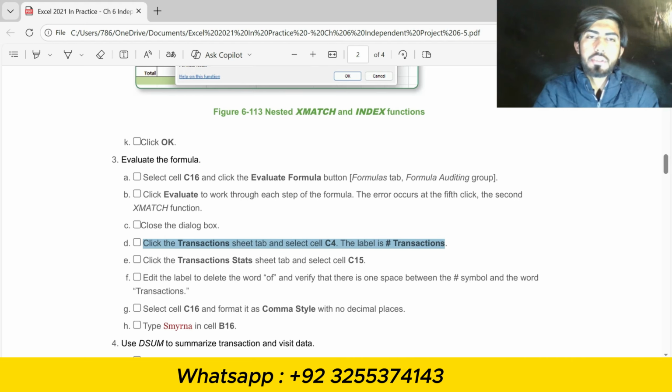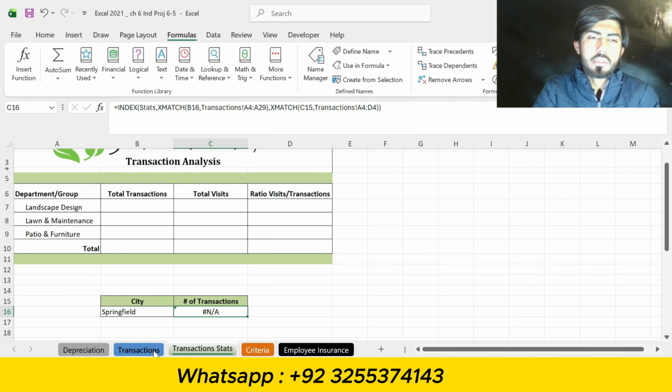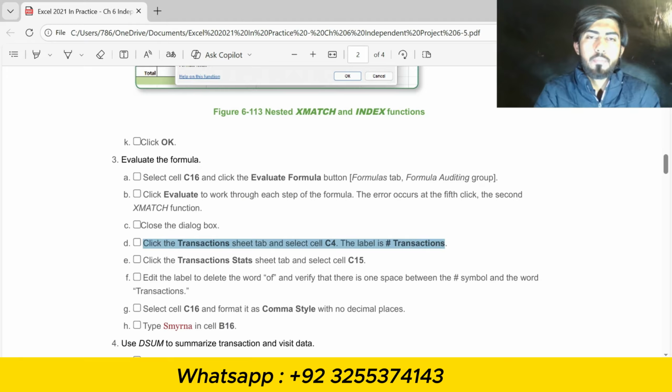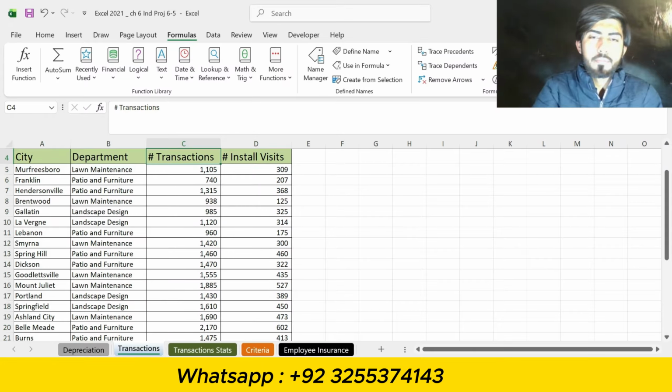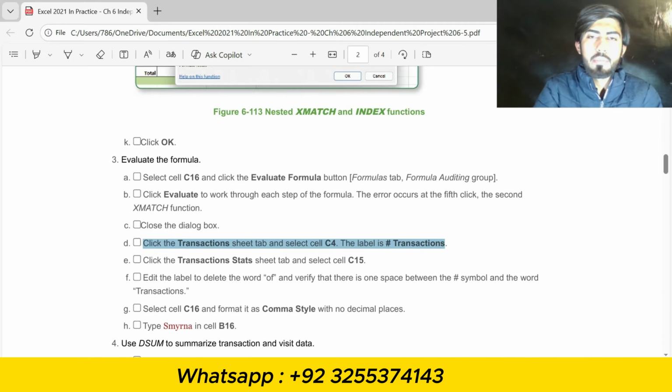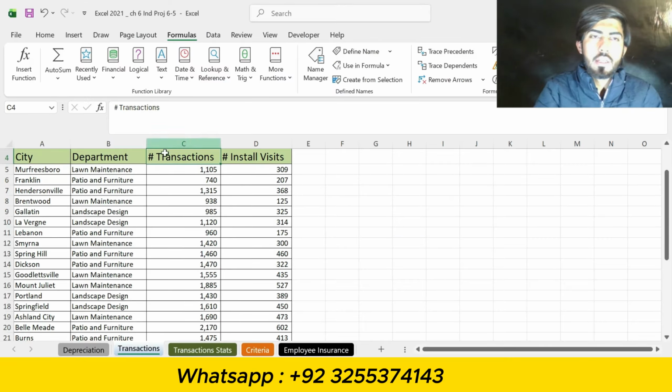Just go to the Excel sheet and select the Transaction sheet tab. Okay. And select cell C4. The label is #Transaction. You can see that. Okay.